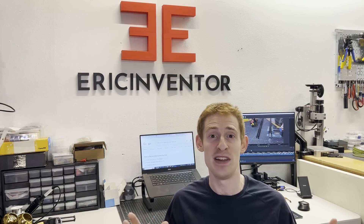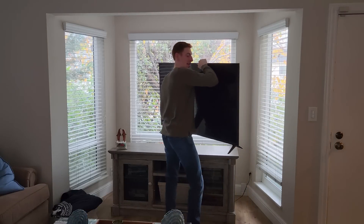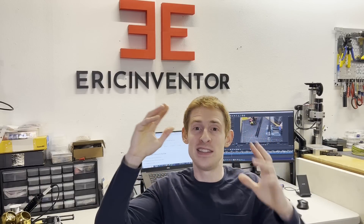Upgrading my living room TV experience. I got this cool triple window nook thingy in my living room and it's great because it lets in all this natural light. But as we started furnishing the place, it also became evident that it's really the only good spot for our TV. Problem is the TV blocks half the natural light coming through those windows. When I wake up, I'm trying to be doused in natural light — the TV just wasn't letting that happen so it had to go. But my triple nook window thingy has a recessed ceiling cavity, and it's just perfect for it.